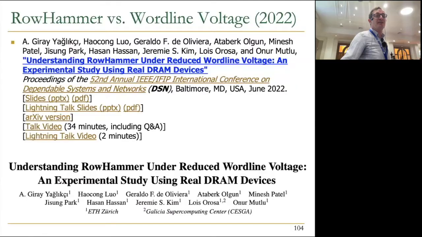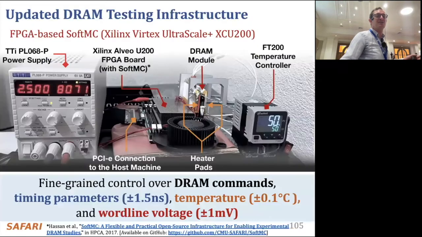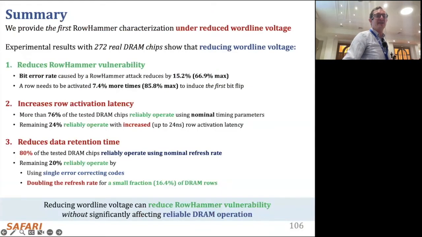So we did more RowHammer analysis, word line voltage. I'm going to skip this one very quickly, at least, but we built more infrastructure to actually test the voltage. It's quite nice infrastructure, I think. Basically, we show that reducing the word line voltage reduces the RowHammer vulnerability. But unfortunately, it has undesirable effects like increasing the latency and reducing the retention time. So there's no silver bullet, unfortunately. You may say, okay, I reduced the word line voltage, this effect goes away. It doesn't go away. No.